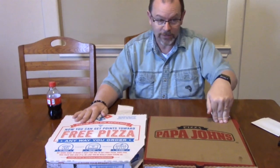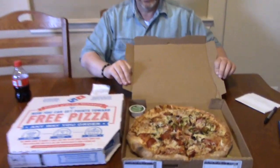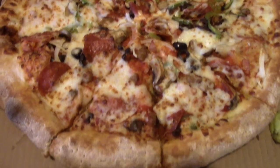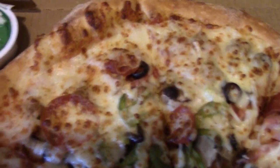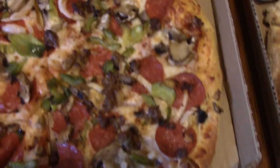This pizza was the deluxe. They're both basically the same thing. This was $22 and some change and this was $21 and some change after tax, so it's about a dollar difference. They both have the hand toss, onions, pepperoni, bell pepper, mushrooms, ham, sausage, olives. They're both large — I didn't do extra large or anything like that.